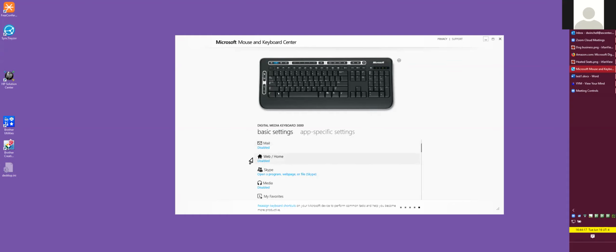I custom program that to send an email immediately. I have a rule in my Outlook to wait a minute before sending email, because so often you press send and you go, oh, I wish I'd done this or something. So if I want something to go right away, I hit that key. Otherwise, it does Web home.